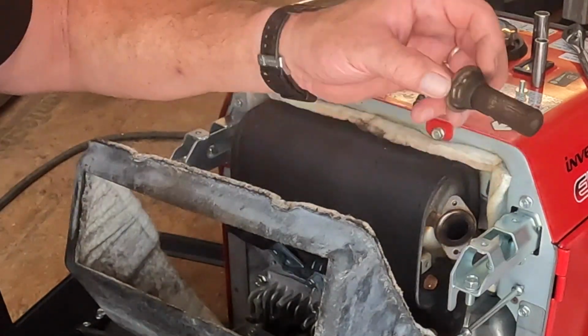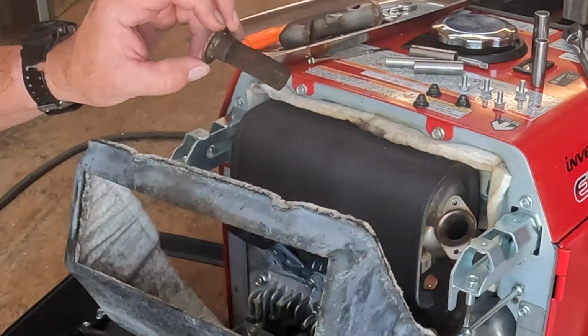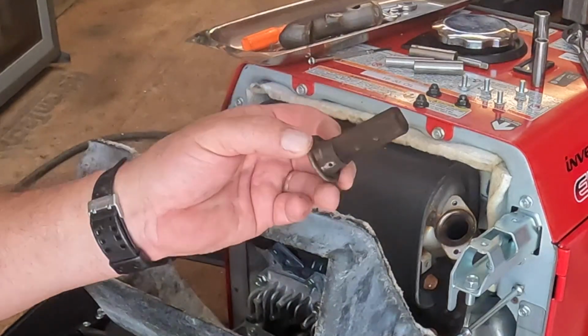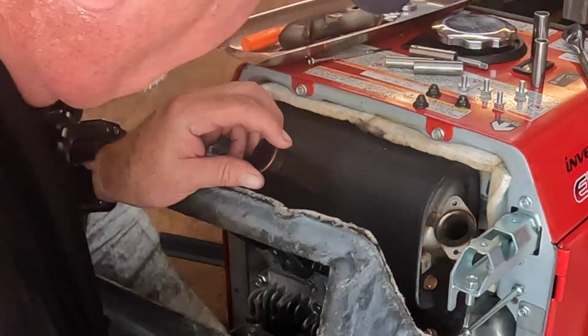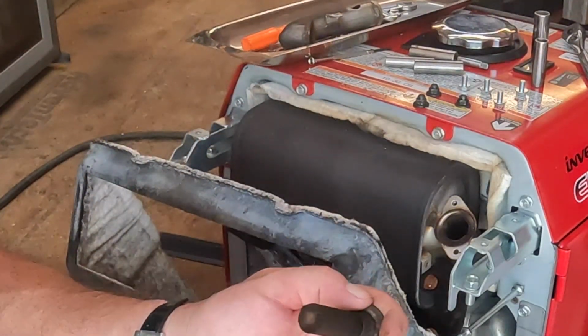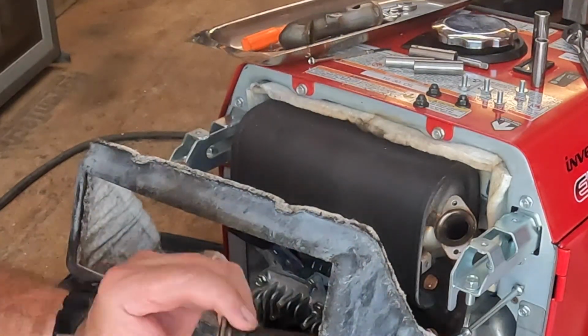There she is. That's not bad at all. Not bad at all. You can actually see through it. You can pick that up on the camera, but definitely not like the Predator that was all plugged up. Now, we're going to give this a quick brush and a blowdown and slide it right back in. That was good to see.